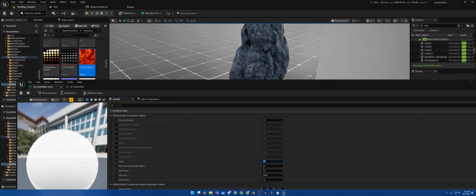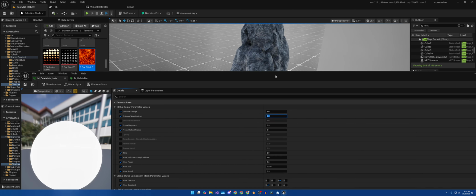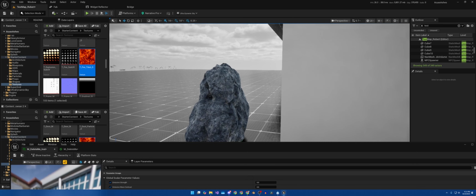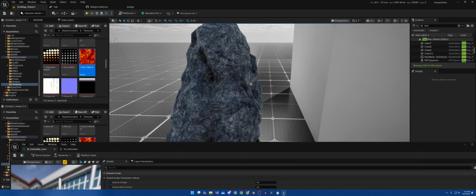That alone helps a bit. I'm going to pause it real quick so that you guys aren't wasting your time here. Alright, so for those that want everything to be identical, emissive wave contrast I changed to 0, the Fresnel is at 0.5, and the Fresnel fraction is at 0.1. That's what got me here. Oh, and the texture size I changed from 20 to 5.